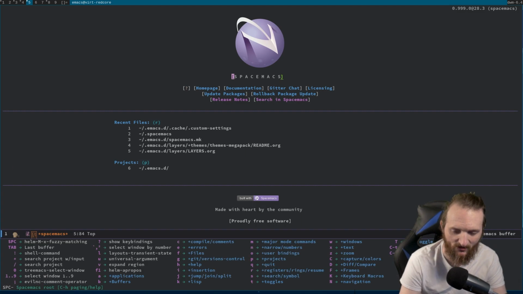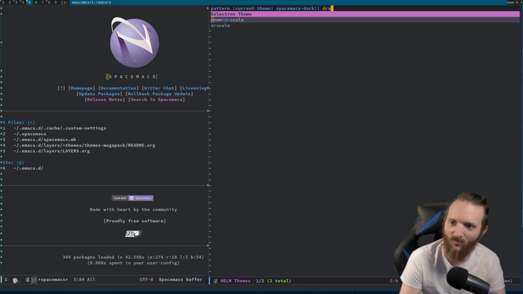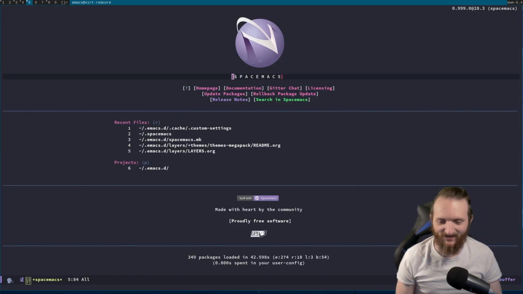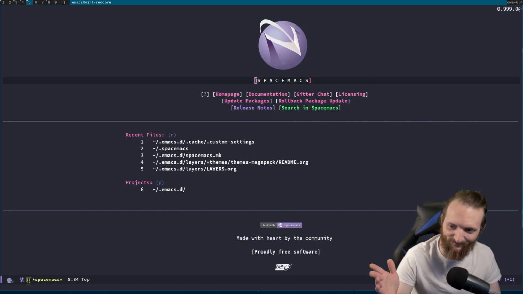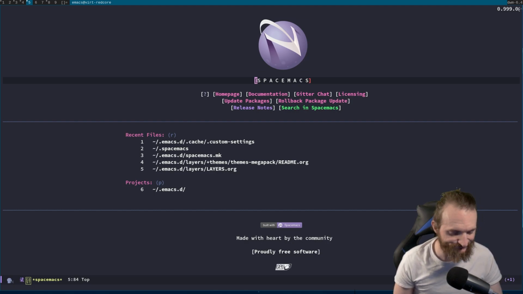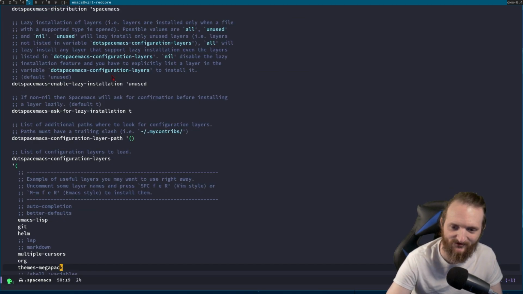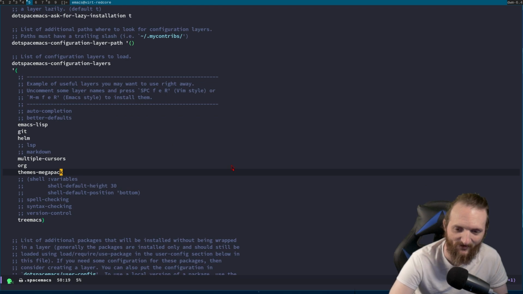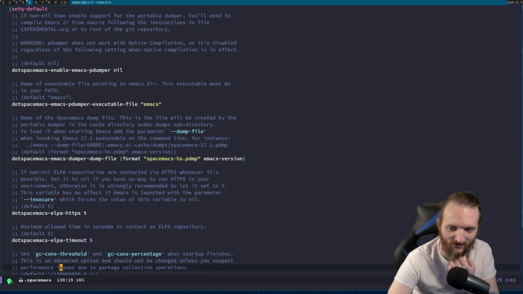So space, what was that? Capital T, lowercase s. Oh, and now we have a lot of different themes. Do we have my theme though? We have Dracula. That's sweet. That's real nice right there. That's what I'm talking about. And that to me looks a whole heck of a lot better. Yeah, I like that. I like that a lot.